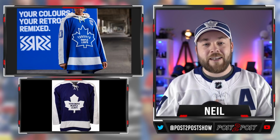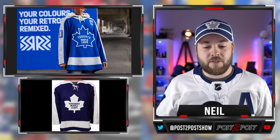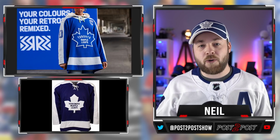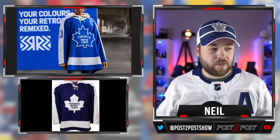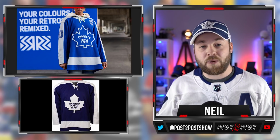The Toronto Maple Leafs have decided to go with 1970 as their year to be inspired from. So the jersey that is below is from that year, or a style basically around that year. And the jersey above is what they released today.